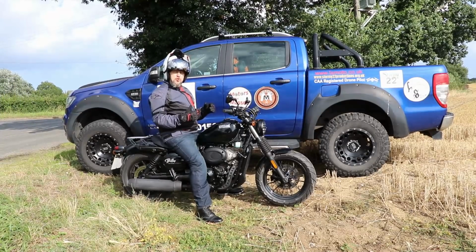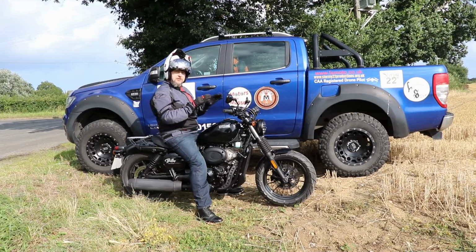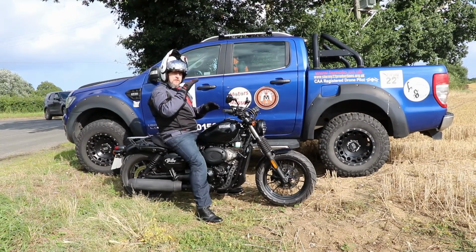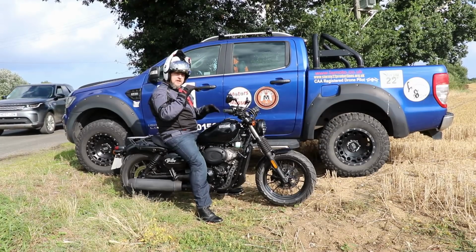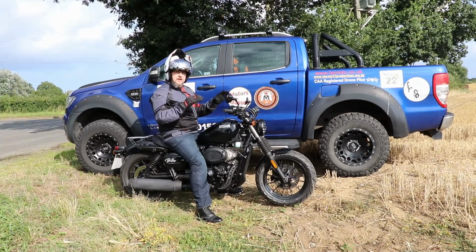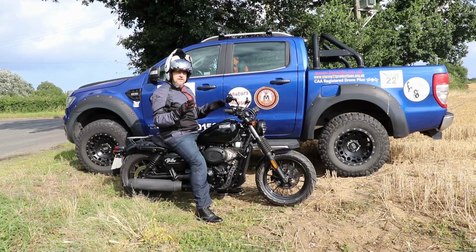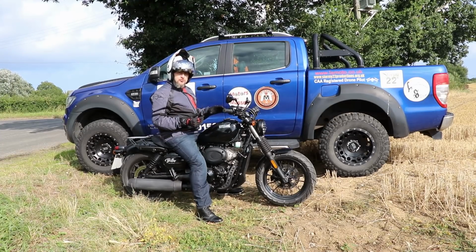Definitely smoother at faster speeds than it is at slower speeds. It's not horrible, it's not uncomfortable, but you can feel a little bit of a jitter at lower speeds, but that smooths out quite nicely at higher speeds. My only real negative is the getting it into neutral.